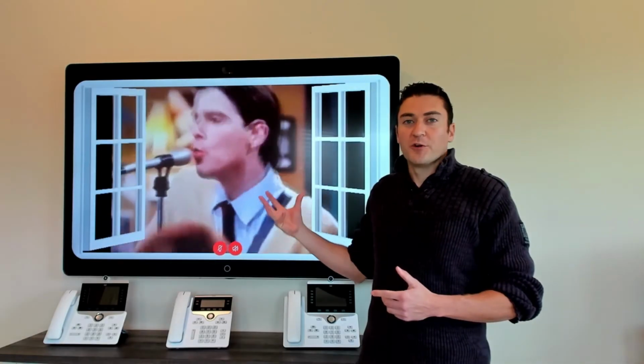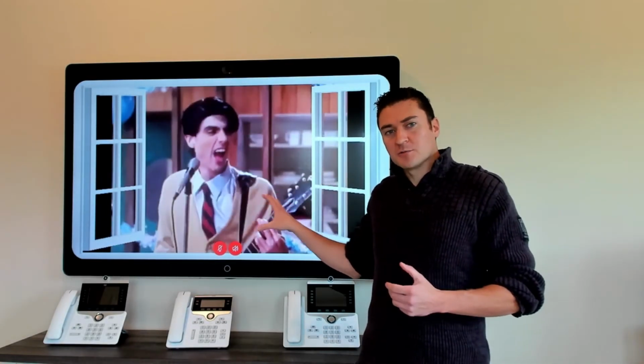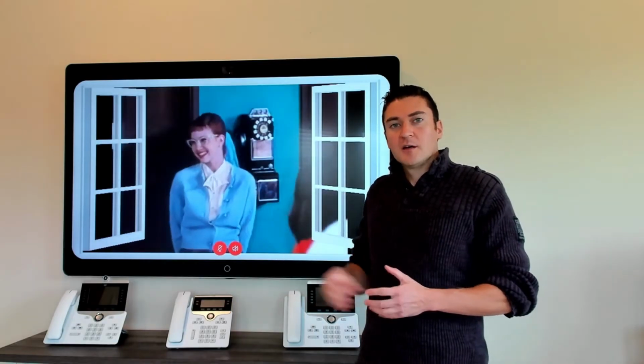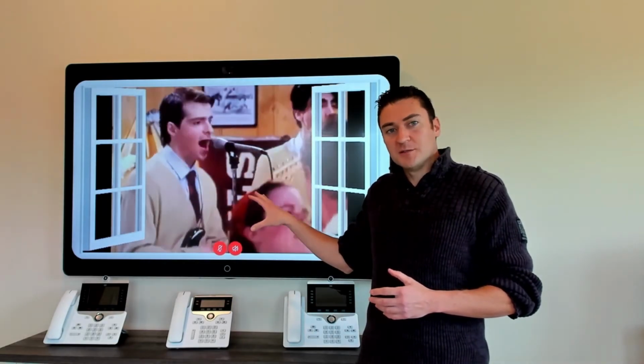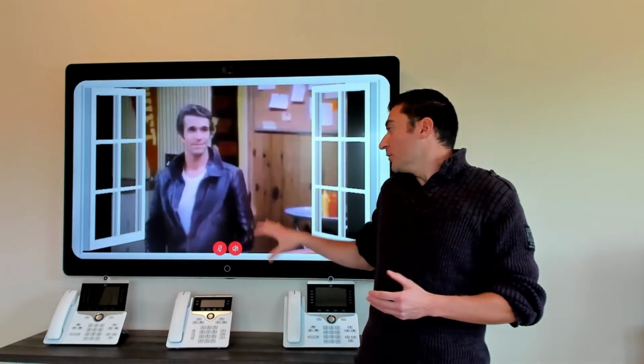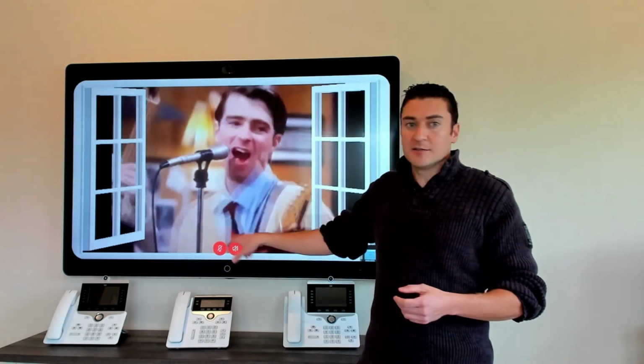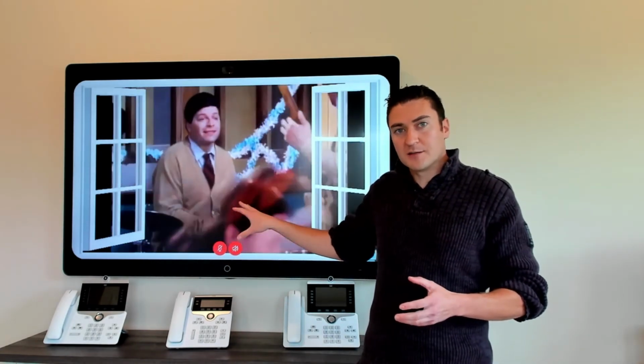And you can see we're actually in the meeting right now. This particular meeting, I don't know what's going on here. It seems like some sort of concert is playing, but that's what this Microsoft Teams meeting is doing in here, to show off the WebRTC. So with that, that's really as simple as it is. You have the buttons at the bottom again to control everything while you're inside the meeting.